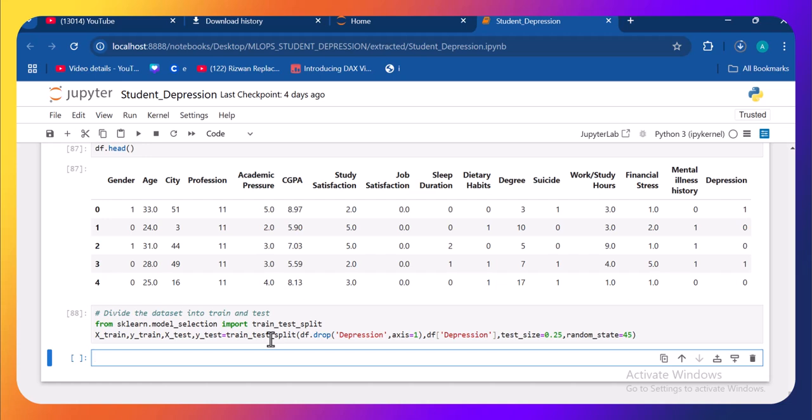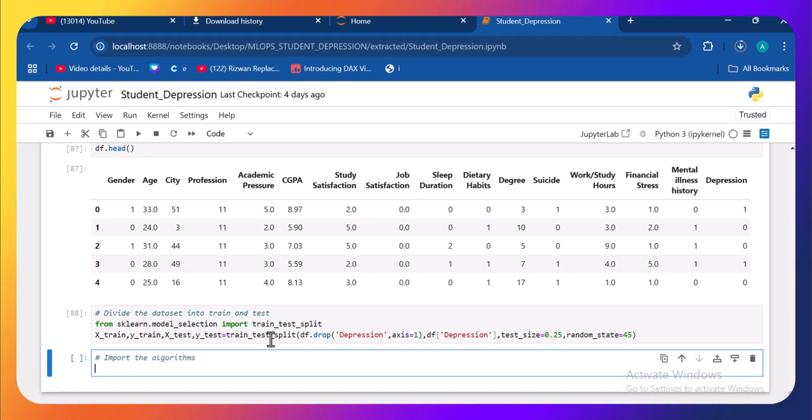Now let's import the algorithms here. Let's try to check with linear regression.